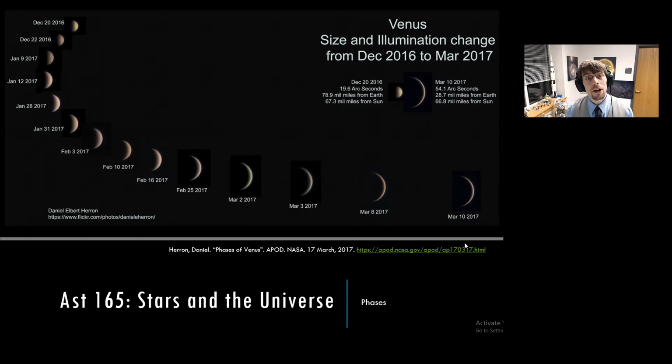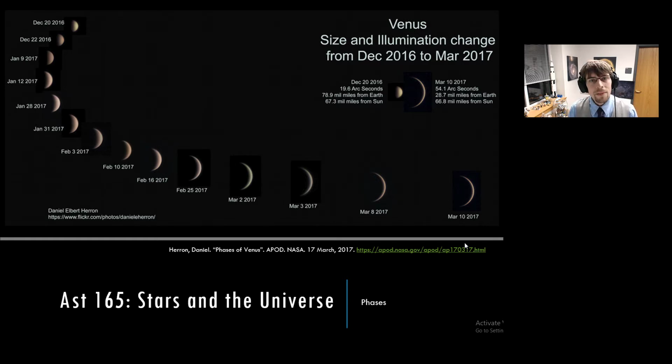Displayed for you here are the phases of Venus, and that discussion will come back into the Ptolemaic model as we progress to a more accurate conceptualization of the universe. So we're going to set this aside for a moment because the thing I want to focus on are phases and what kind of information we can infer from the phases of an object. Now, I won't be talking about Venus, but rather I'll talk about the moon, since you've probably heard, or at least are familiar with, the phases of the moon.